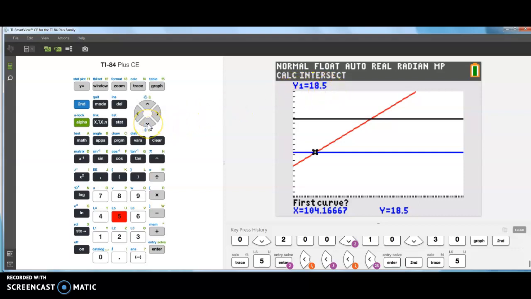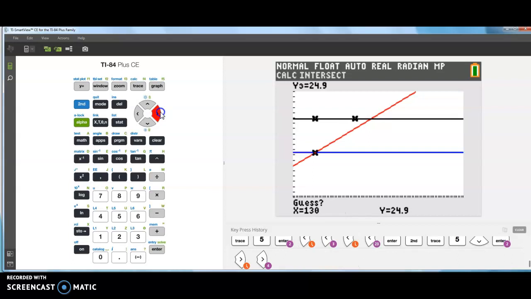So using my arrow key, I arrow down. Now it's asking, is this the first curve you want to use? And yes, it is, because that is my formula. So I hit enter. And now it shows me, is this the second curve you want to use? And the answer is yes, because that is that upper limit. So enter. Now it asks me to guess, and so I have to move my cursor over here to where the black and red lines intersect. And that looks like it's close, so we're guessing that the maximum weight is close to this 137.